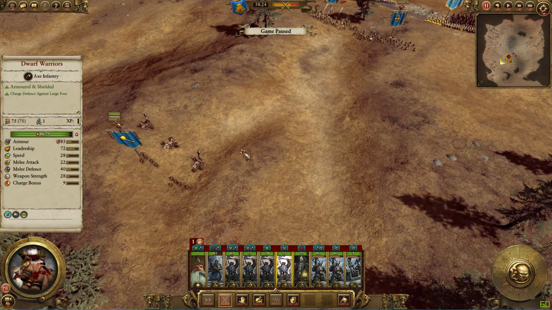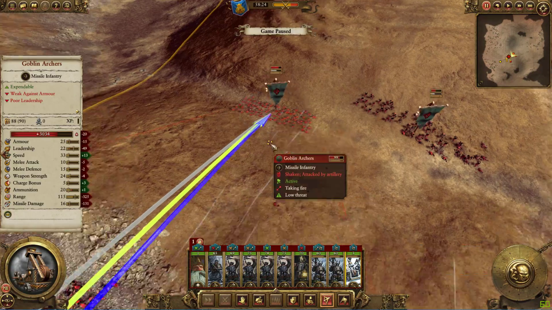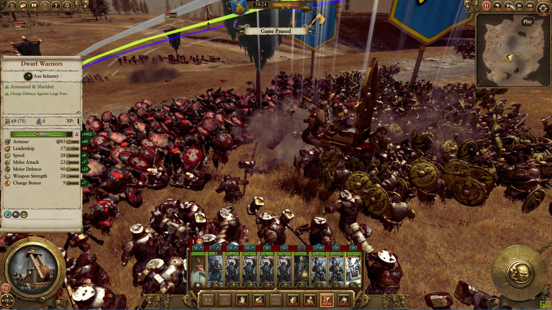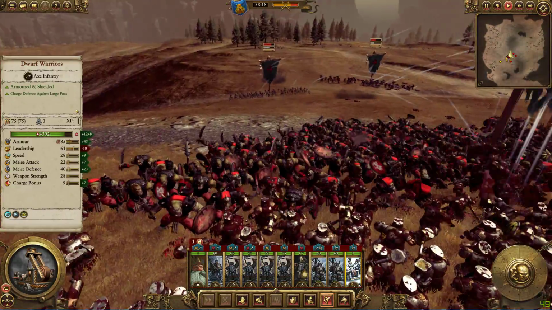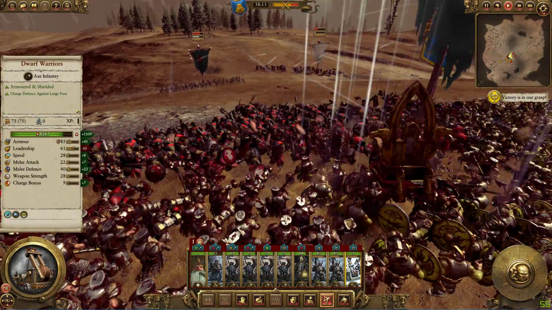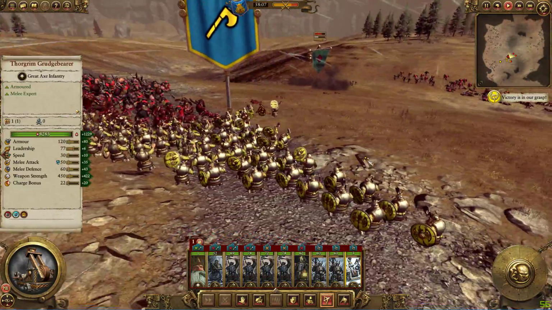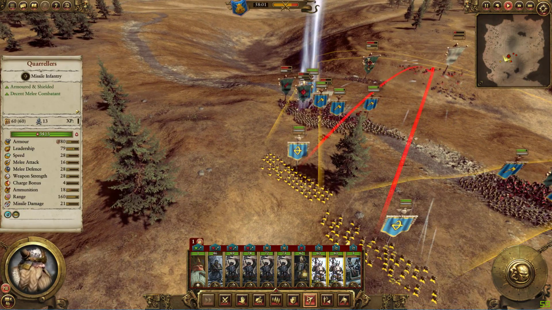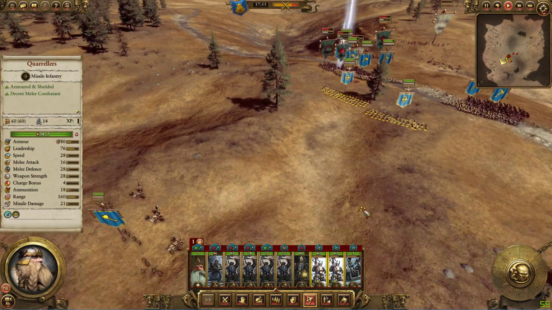I got my Grudge Thrower also hammering these guys. And we've got a big fight happening right here. Let's pause and watch. There's a rock over there. Alright, now these guys are broken. So let's switch targets. These guys aren't a threat anymore. They're fleeing. They may come back, but until they do, we don't care.